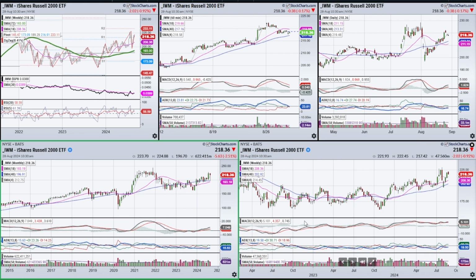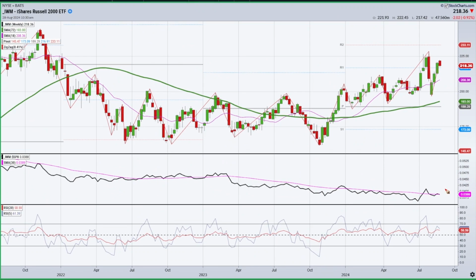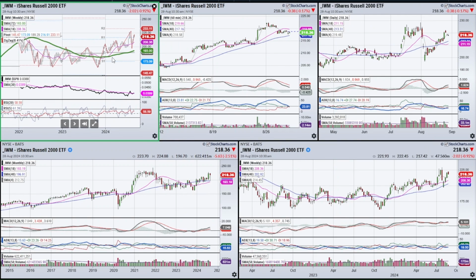Okay, IWM. Again, I'm waiting for this sign of relative improvement. If we get that, I think based on the way this base is formed, we're going to start to see a lot more improvement in the small cap arena. More stocks participating, and this is a huge base that's formed on the monthly with the MACD turning. I would tell you this, that I don't know if this is going to go up or not, but if it does, I think it could make a pretty decent move.